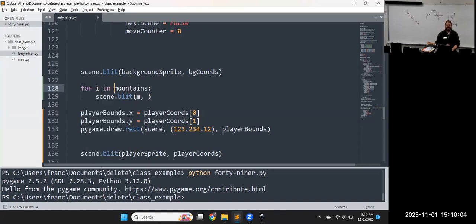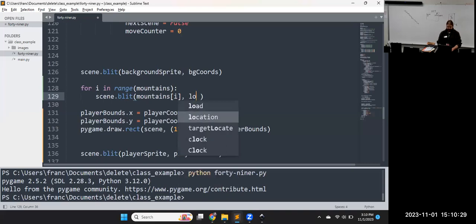So let me do I for index in the range of that list. Then we want to blit mountains index I, and we want it to go to the respective coordinates. What do I call it? Location? Yeah. Location index I is the one that should correspond to that same mountain.